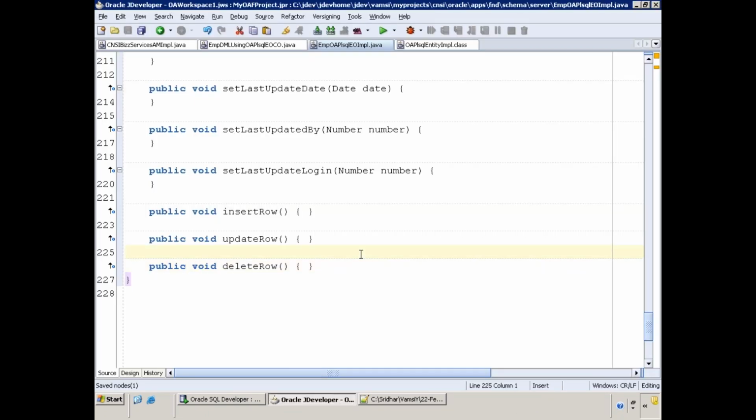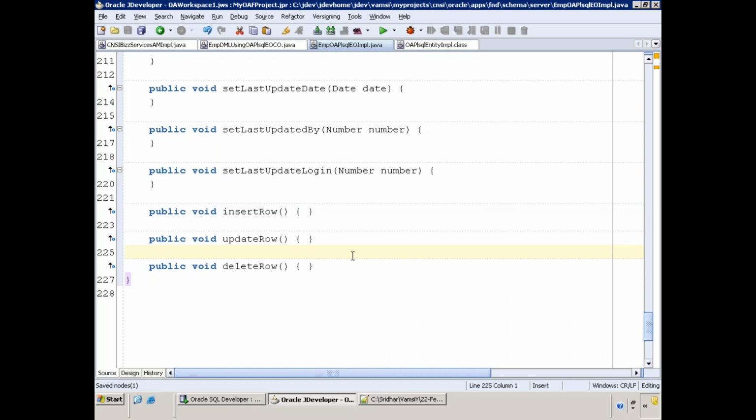So Sri, what are the advantages of having this generally in regular implementations? In a real scenario, what additional logic would we write in these methods? See, generally in the entity IMPL, we can also throw attribute level validation. Let us say you're inserting a new row, and if the job type is salesman, the salary should not be greater than 1500.